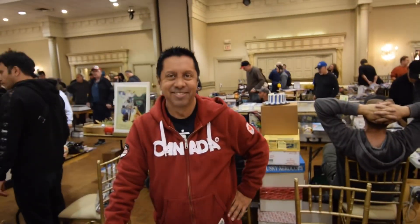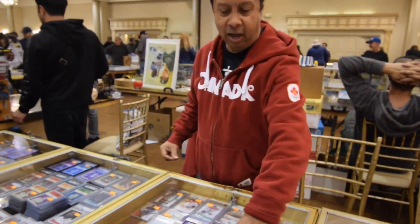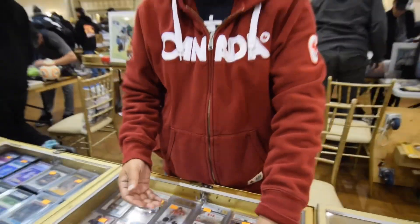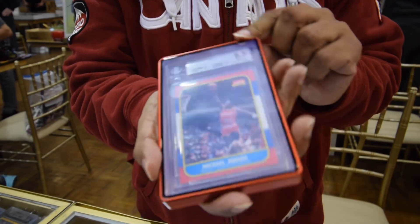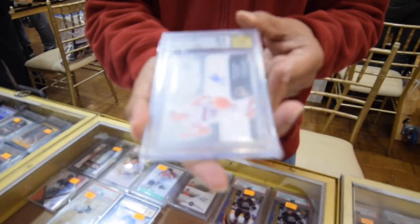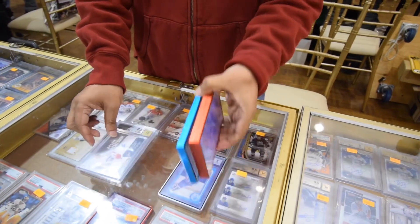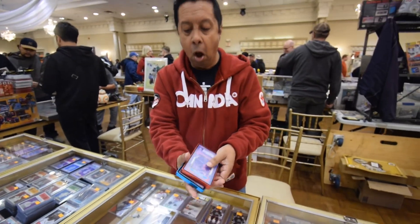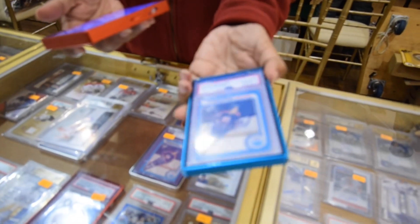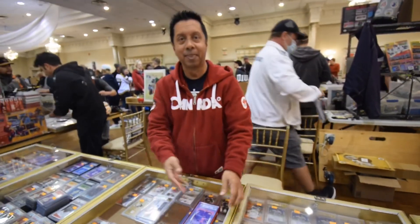Okay guys, I'm here with Carlos at sluggers55 on Instagram, and he's got some great cards. I picked out three of my favorites and he's going to showcase them. We have a Wayne Gretzky autographed rookie O-Pee-Chee with an autograph grade of 10. We have Michael Jordan BGS 8.5. And we also have a Curry rookie — Rookie Exclusive from SP Game Use, auto numbered to 100, BGS 8.5. And these are all in Slab Mags — some of the best holders for your better cards. They come in many different colors; you can see how the Gretzky resonates with the aqua blue and the Jordan with the red. Be sure to check Carlos out at sluggers55 on Instagram.